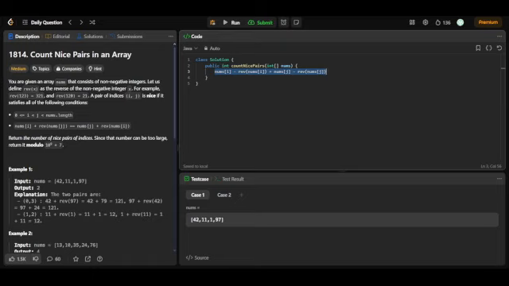Okay, so now first let's start by declaring an array. Let's call it revValue, that will be of the length of nums only, equal to new int[nums.length]. And let's define a function that will be of private int type.